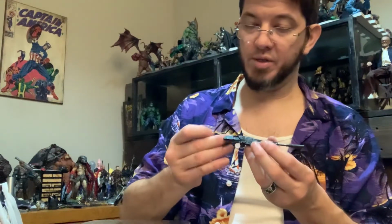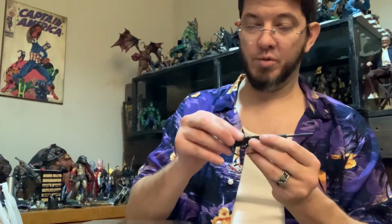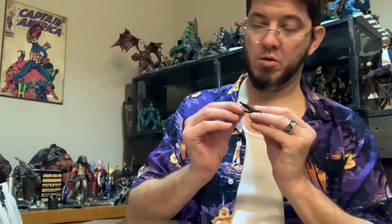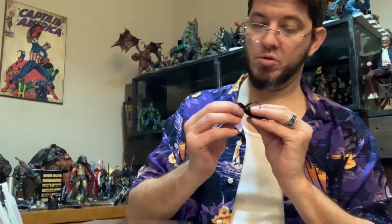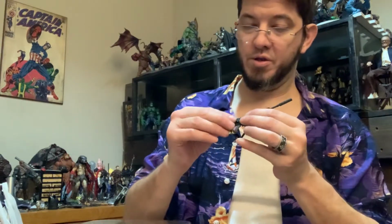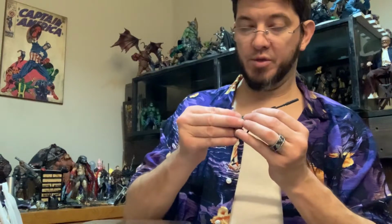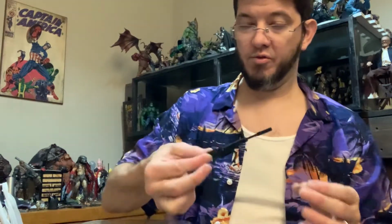When I get this in better lighting, I'll have to find out where that piece came from. Maybe right here. I don't know. I think right there. Anyway, I'm pretty sure that's supposed to fit one way, like that. I'll end up fixing that with some Gorilla Glue.